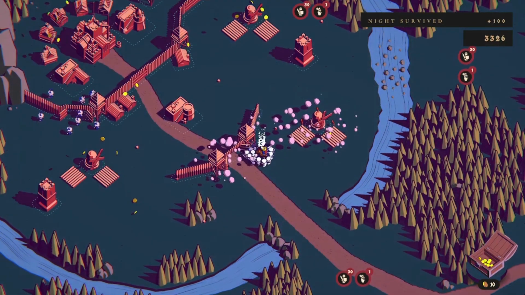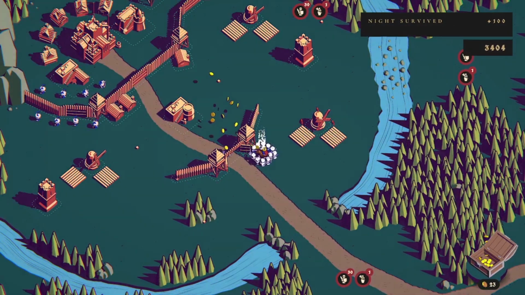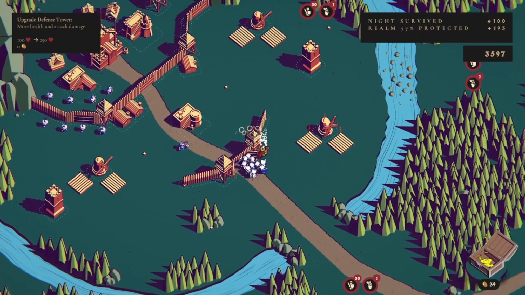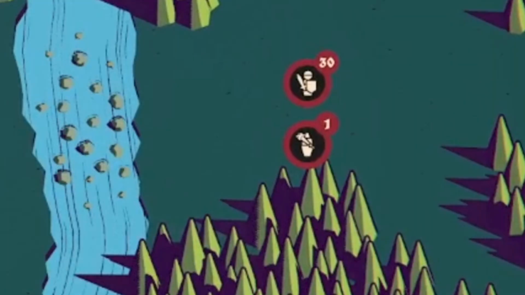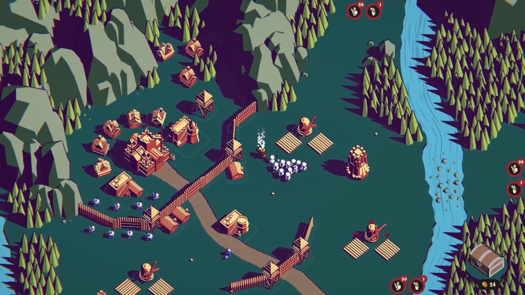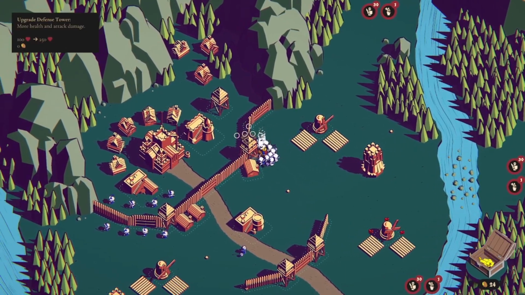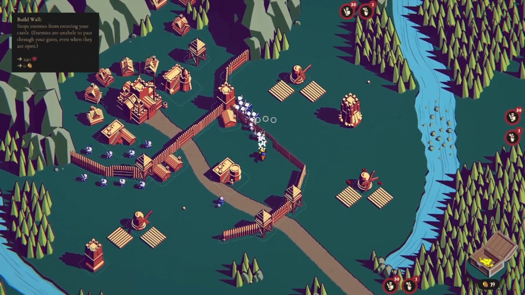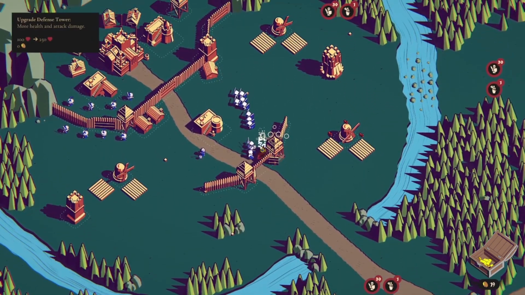Now that you've survived the night, it's time to collect your coin to build or upgrade to prepare for the next night. Helpfully, the game will tell you what's coming that evening with these icons. So, for example, if you don't have any towers built in this area where a bunch of guys are coming from, maybe it'd be a good idea to spend some coin there. As you upgrade your castle, more building options on the map will appear.